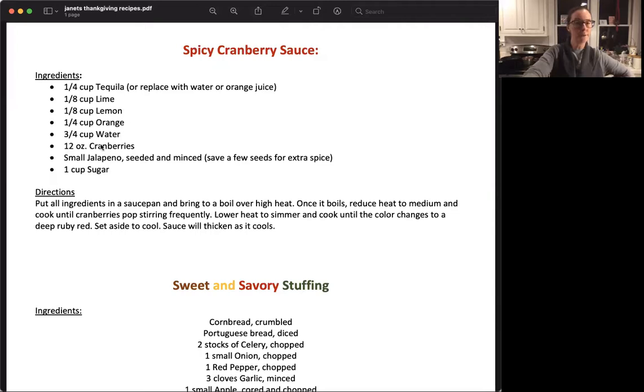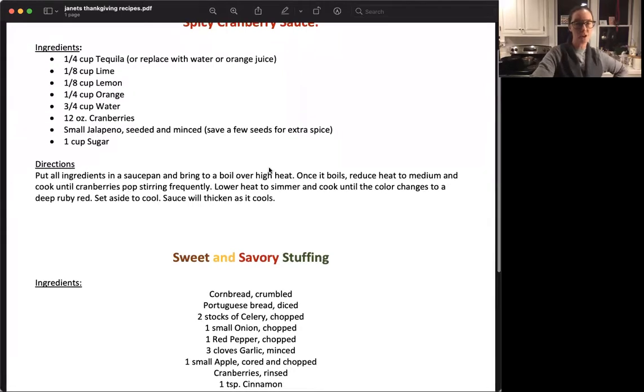3/4 cup of water, 12 ounces of cranberries, which is the standard, like when you see that bag of cranberries, that's 12 ounces. And then I bought a small jalapeno and I seeded it and minced it. Seeding it is really important, that's where the spice is. But if you want a little extra spice, save 3 or 4 seeds and dump those in. And 1 cup of sugar. And then the directions are here.